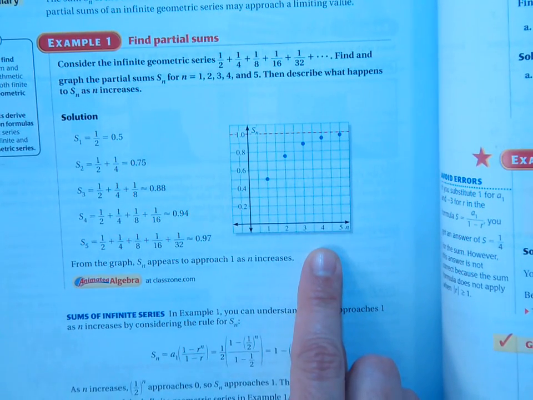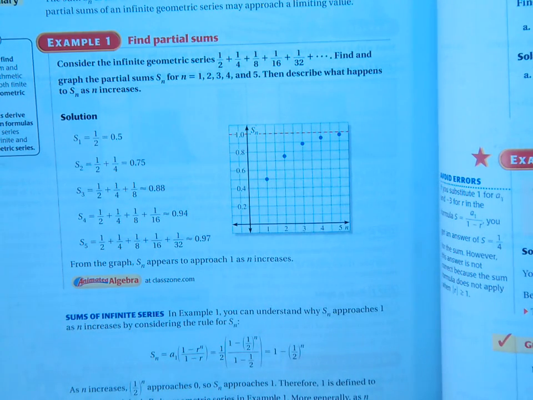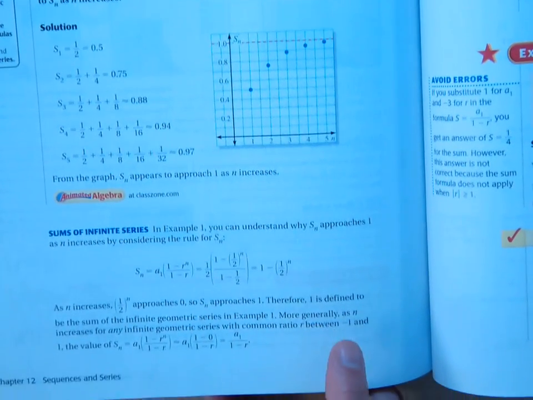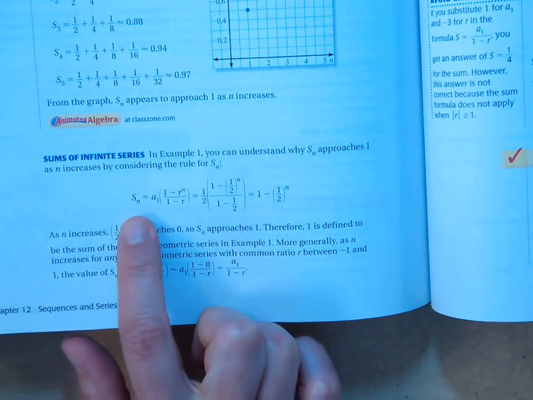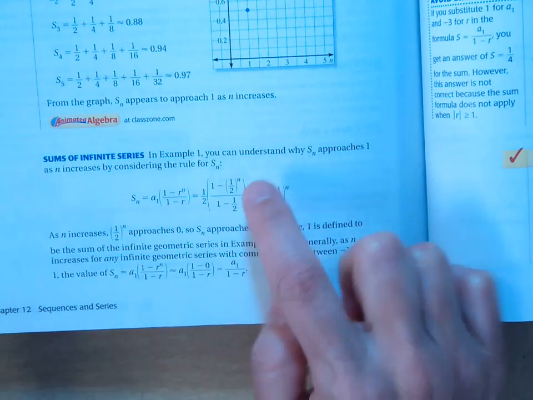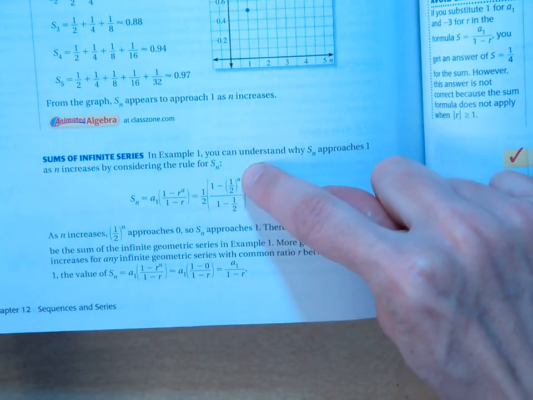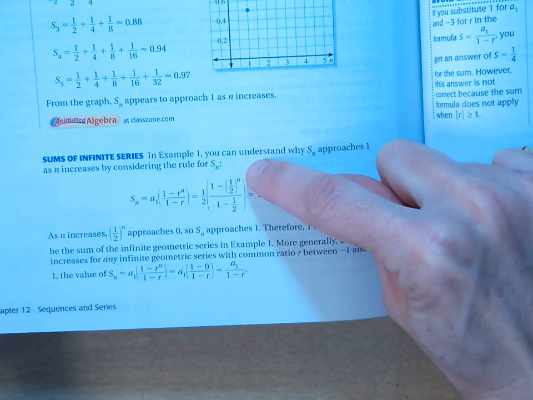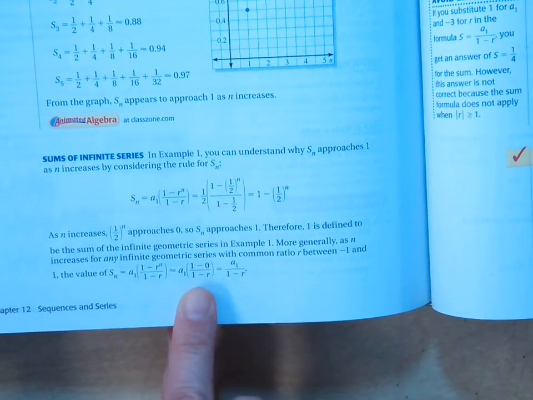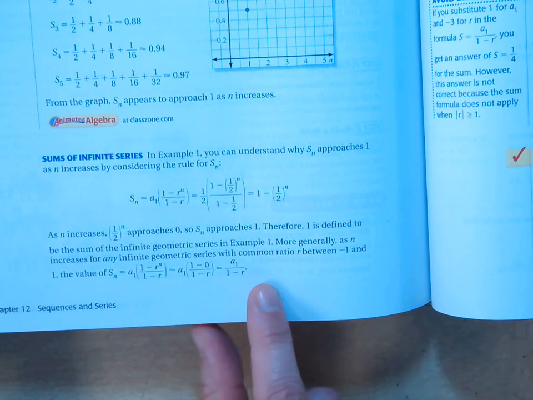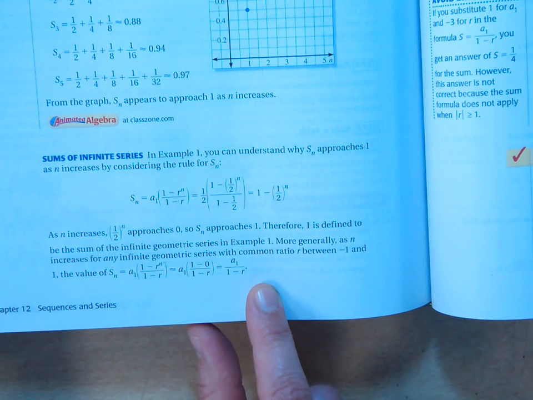And we'll do some examples in a second of using the formula like that. But I just wanted to show you kind of a picture of what's happening. And if you want to see where the formula comes from, down here, you start with the sum of finite terms. Okay, and then as n gets bigger and bigger, like a half raised to a bigger and bigger power, that term basically goes away. It becomes 0. So you just get a sub 1 over 1 minus r. And that's where the formula comes from.